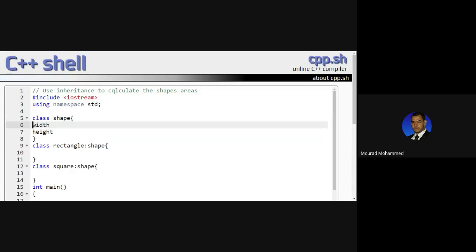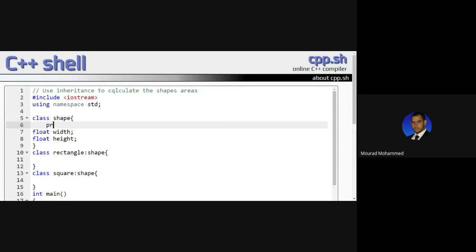I'm going to declare them as float. Very easy. Same thing for this variable. I'm going to set them as private first of all. Later on, I'll tell you how to utilize them.